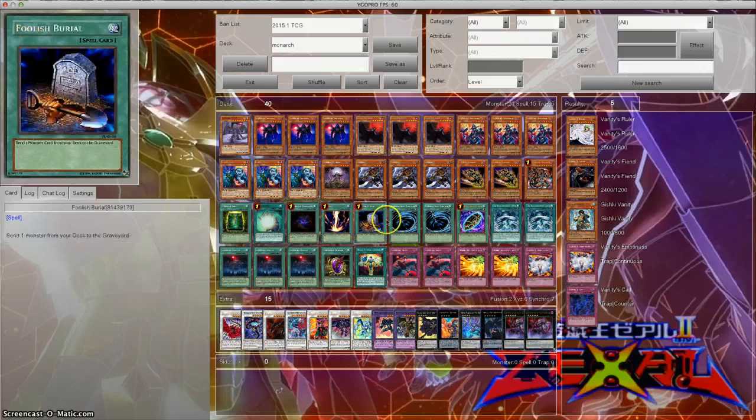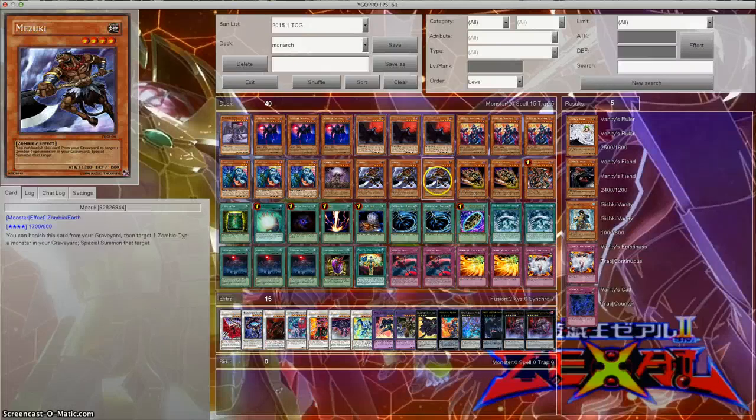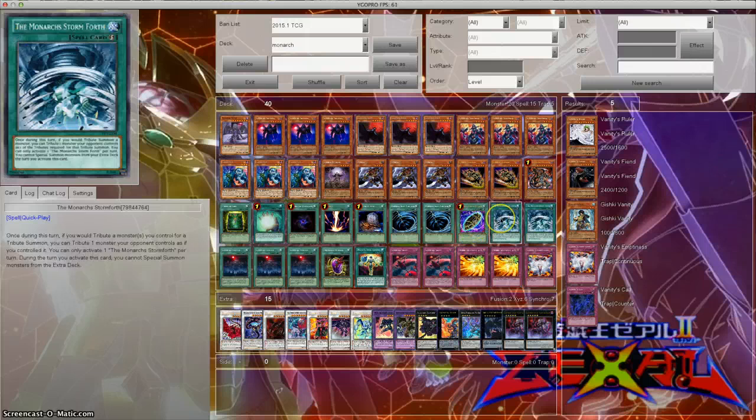Raigeki, staple. Foolish, obviously. For a deck that revolves around the graveyard, you need Foolish. 2 MST for pesky back row. 1 Burial, considering Mizuki and Sorcerer both remove themselves from play to activate their effect. I've gotten out of plenty tight spots with this card. It's really good. You got 2 Monarch Stormforth.